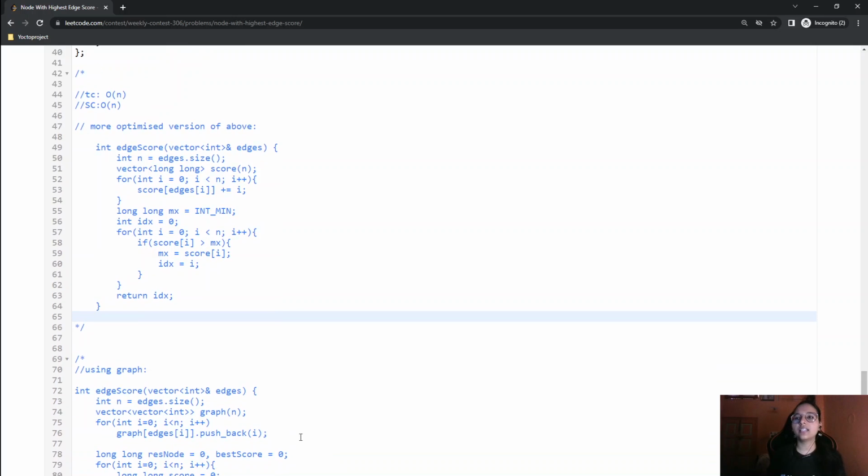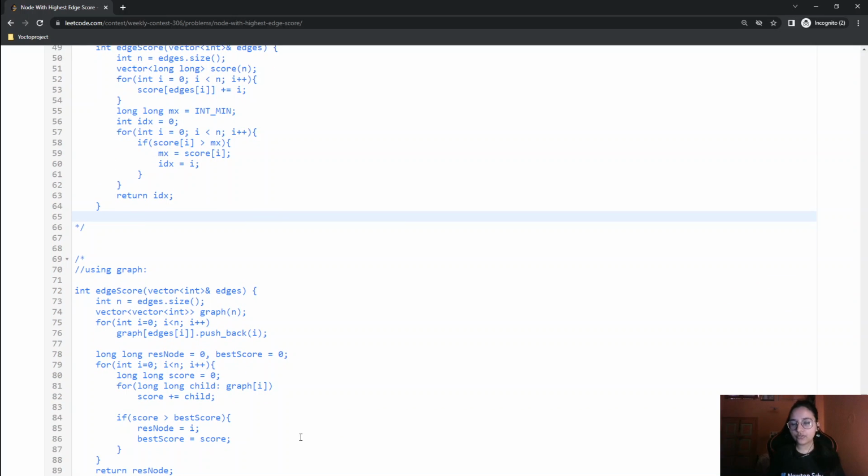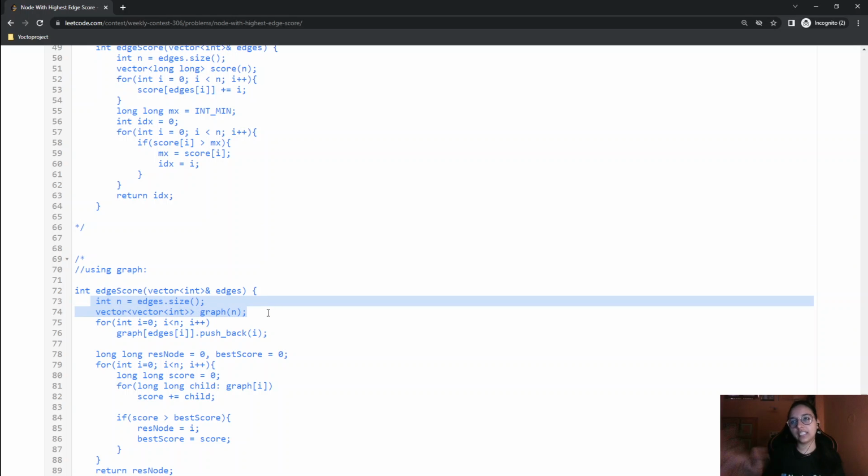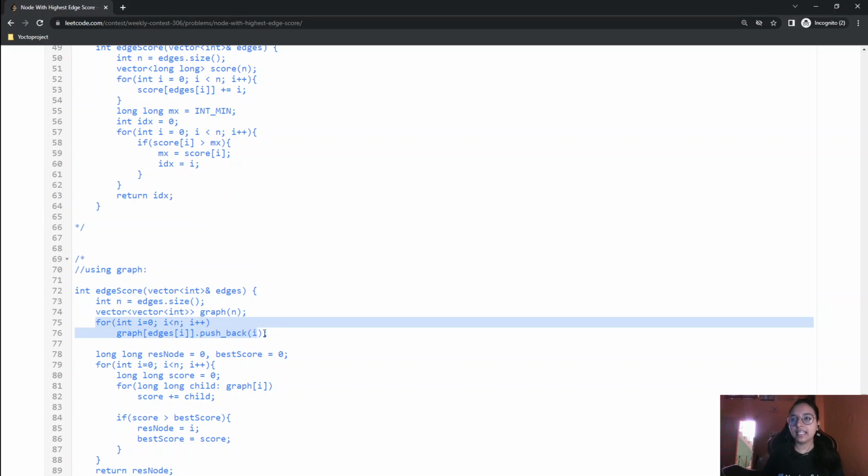Now comes the next part, that we can also do this by using a graph. Although this didn't come to my mind at that particular moment, somehow I just wanted to try how we can do this with a graph. So I checked how it could be done, and again we are required to store it in a particular thing, and now we are storing it here. Then after storing this, what we are doing next is making an undirected graph.